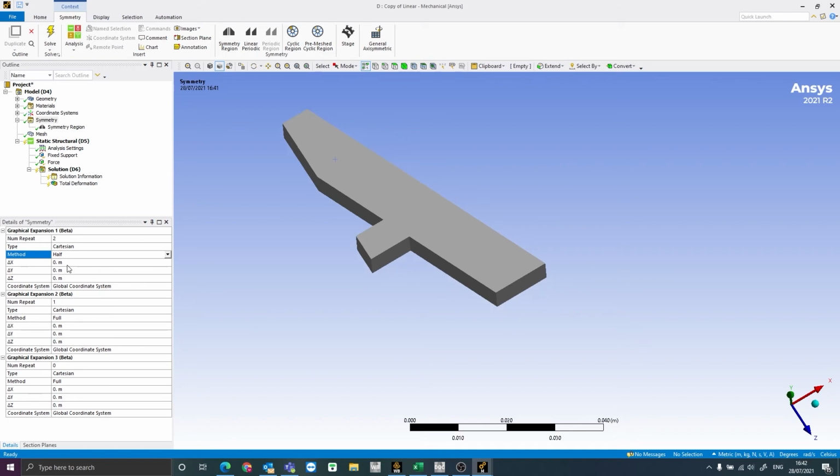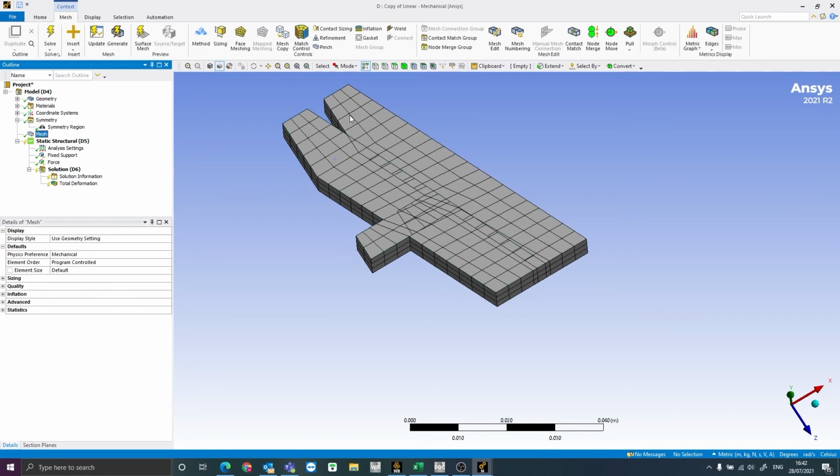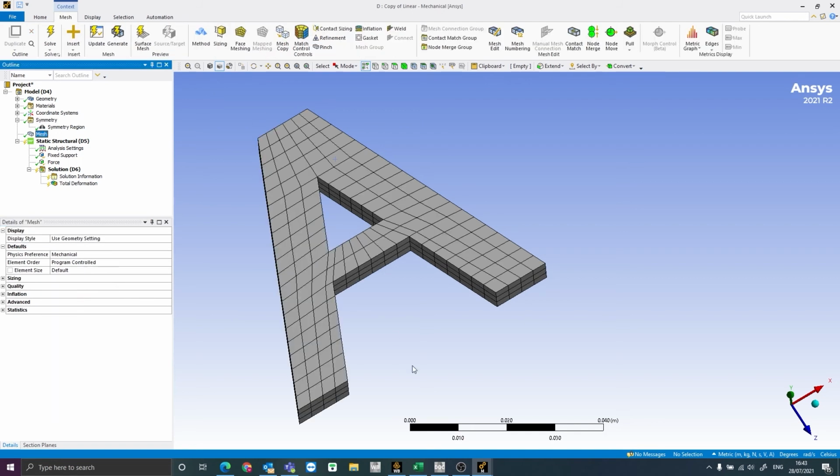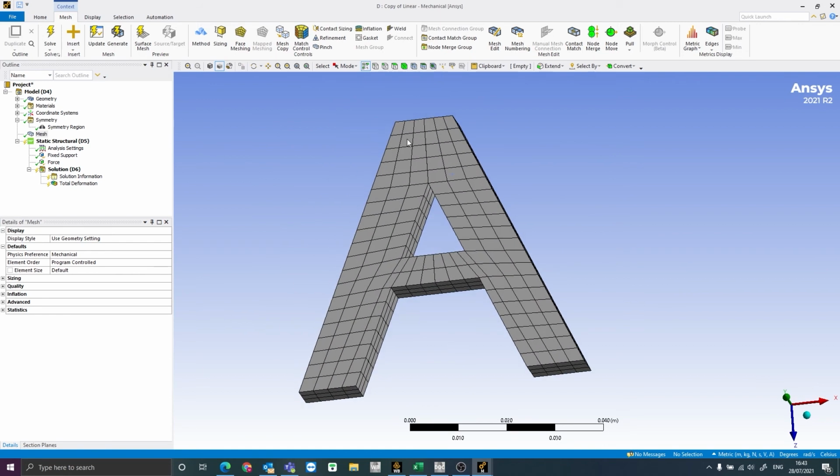So what we're going to do is set our offset. Let me just show you what full looks like. If I do an offset here of a small number and jump to our mesh tab, you can see that it started offsetting this. But as you can see, it's the same shape. It's just offset slightly positive X. So if we jump back into it and set it to a small negative value, any small negative value, and then change this to half symmetry, we jump back, and now you can see that it has mirrored it along that line of symmetry.